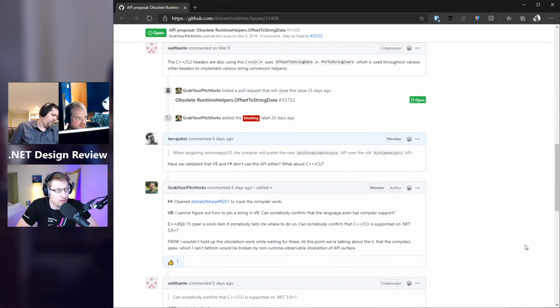But I mean, to Steven's point, right? The whole point of obsoleting this is so we can change the behavior, so that behavior change will break anybody who called the API, whether it's a compiler or a human being, right? Correct. So we're obviously going to have to allow the existing ecosystem of binaries to continue to work, people who might still be calling this API. So it would require that existing DLLs, which are already compiled with this, like when we're ingesting them into the JIT importer, we would still need to somehow handle them correctly.